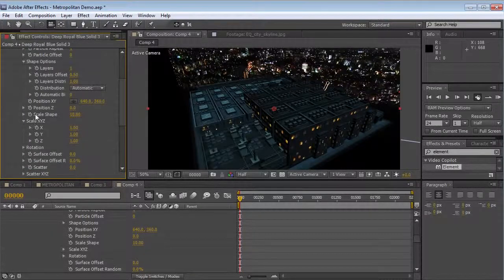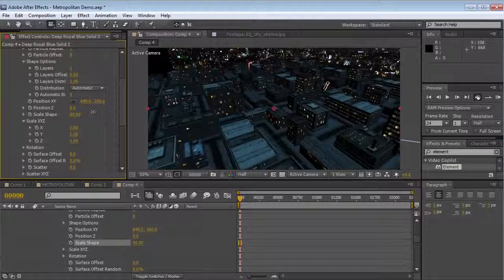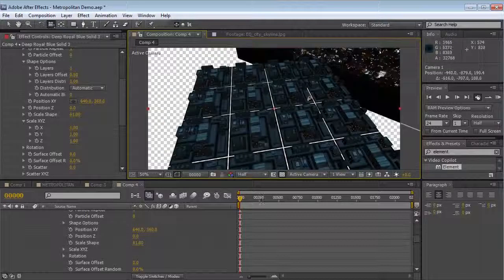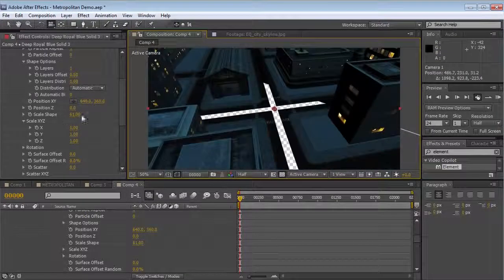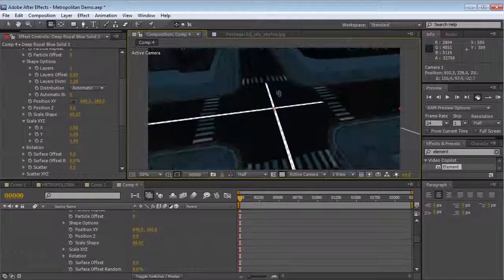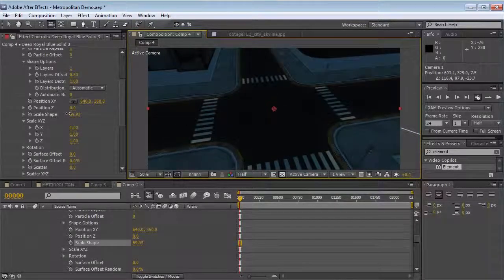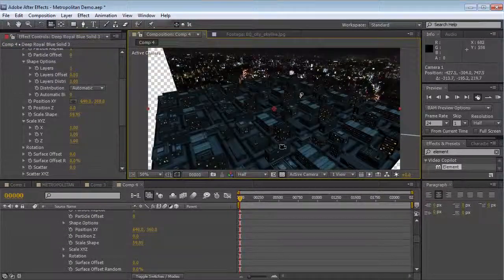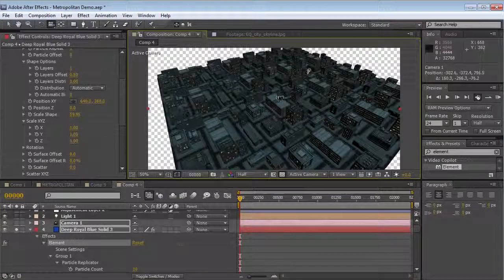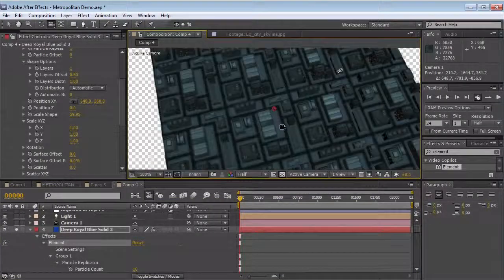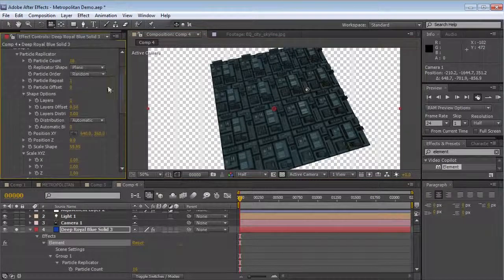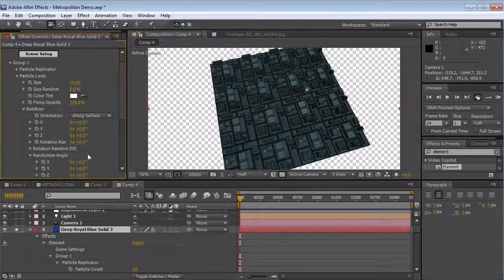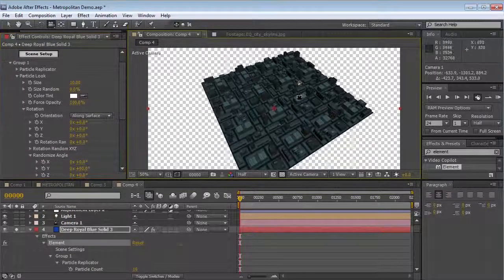Then if we increase the scale, we can actually get these to align perfectly. You can see that they're lining up here. Now, if you hold down Control, you can refine this so that it goes together perfectly. And these are meant to all tile so that they can be extended. Now, the one problem here is that they look pretty repetitive. So we're going to use that same randomize angle trick. Go to the particle look, rotation, randomize angle 90, and there we go. We've sort of randomized it.